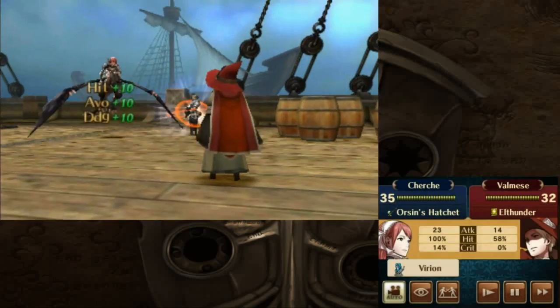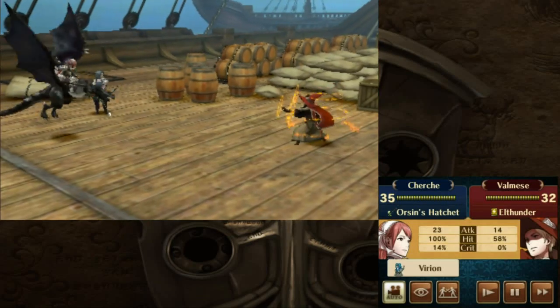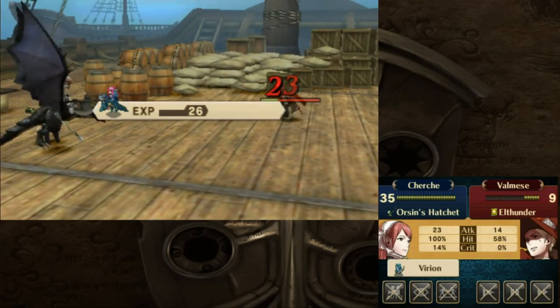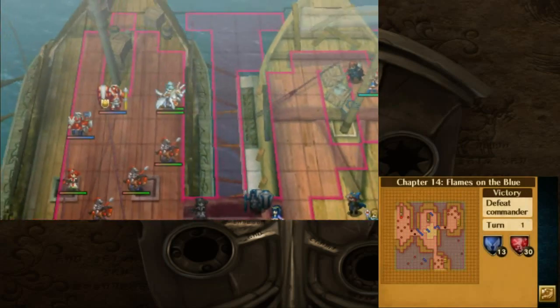Okay, now this is why I use the pure water, and even then she's taking a heck of a lot of damage. Or not! Oh, very unusually dual strikes there. That's kind of bad.